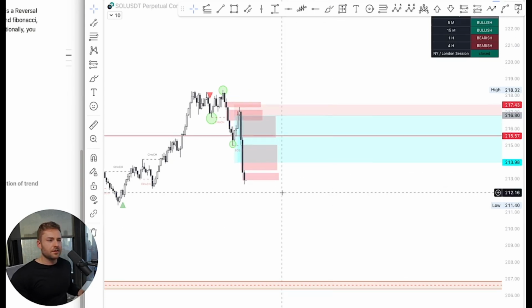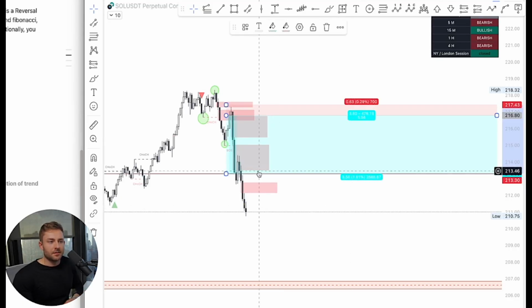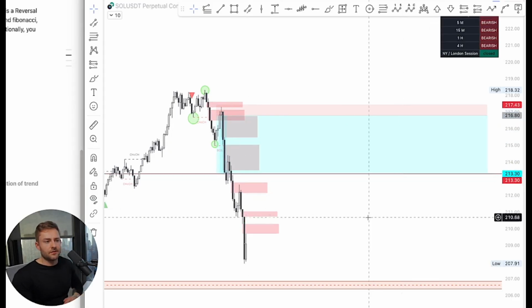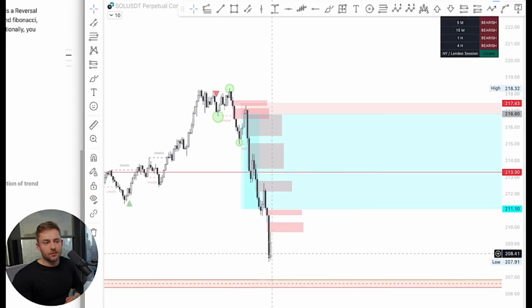Okay. So as price continues to move, moves up a little bit, creates a new break of structure, new fair value gap. So now our stop loss is coming down to just above this candle. Now we're locking in 5.6 risk factors. Price makes a significant drop. We have 2 fair value gaps.